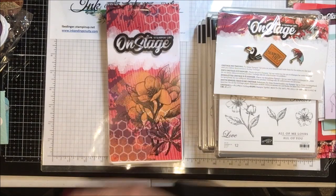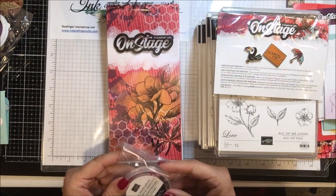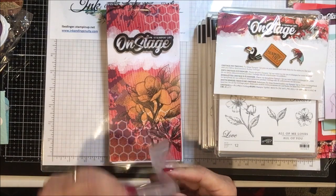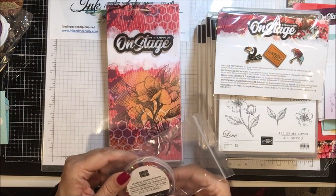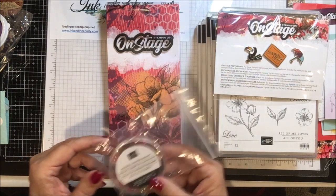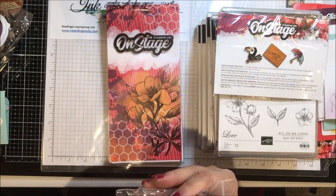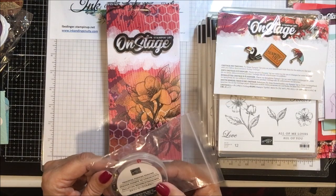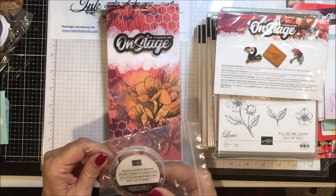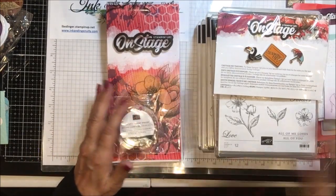And the only other thing that I got away with there was this. And this is a sequin. You know me, I love sequins. This is Peaceful Poppies Sequin Mix. So all of those beautiful colors that we saw are in here, including gold. There's gold sequins in here, so I'm a very happy camper. So that is it.